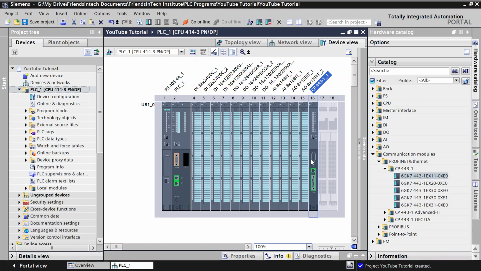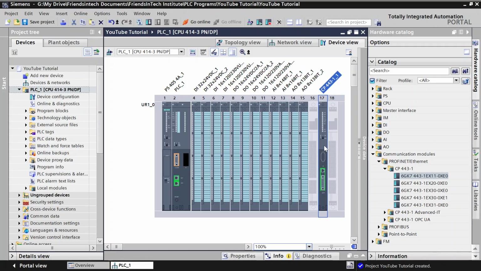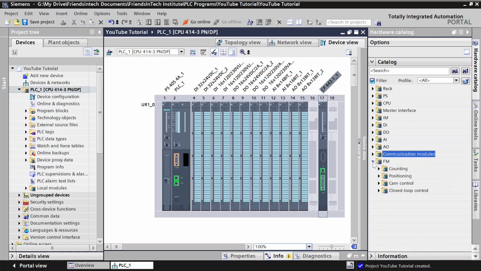That's it. Normally you can decide to add an FM module as well. That is a function module. Maybe for closed loop control. Let's add one for closed loop control, FM445. You can just place there. And that's it.